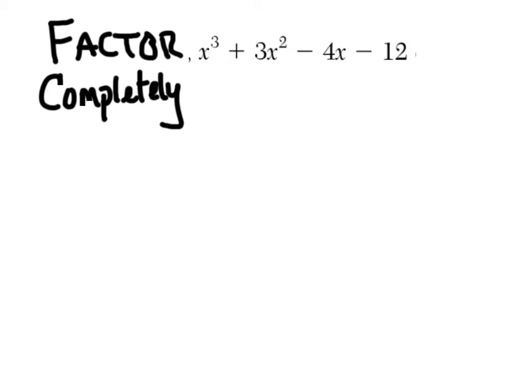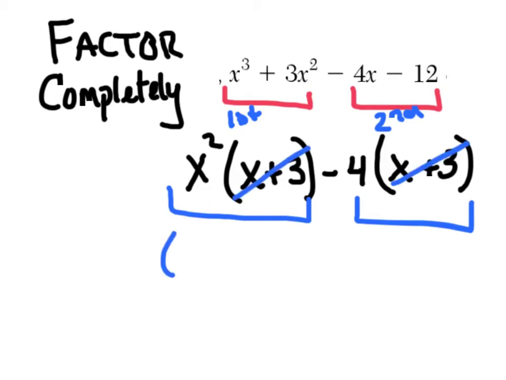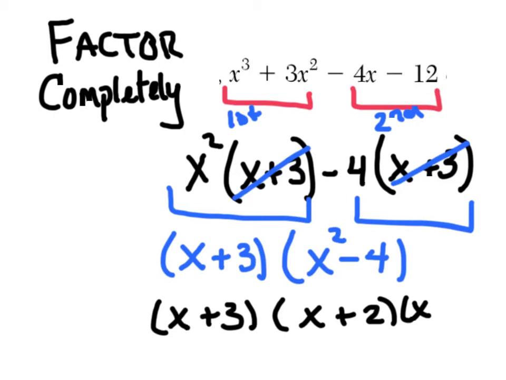Why don't you pause it, try it on your own, pull out your 3 GCFs, and then I'll walk you through and see if we get the same thing. Pause it, don't cheat yourself. So you can see what my first and second GCFs were. I did 2. Now again, make one big bracket under each side and ask yourself, what is the GCF? What is that third and final GCF? Well, I would say I could pull out the x plus 3. And as I do that, I'm left with an x squared minus 4. And again, I just want to make sure I'm factored completely. I think I have a difference of 2 perfect squares again. So I've got x plus 2, x minus 2, and a little FC for factored completely.